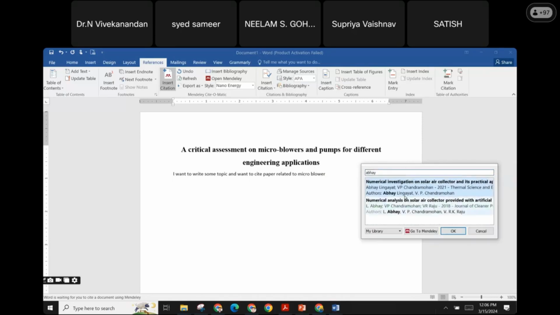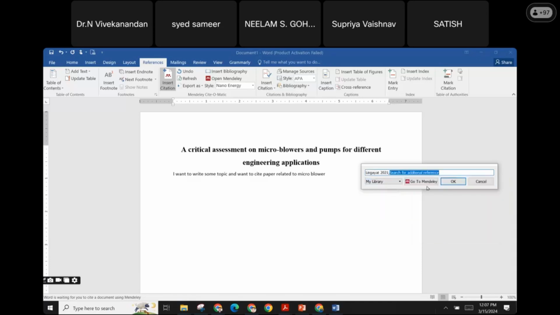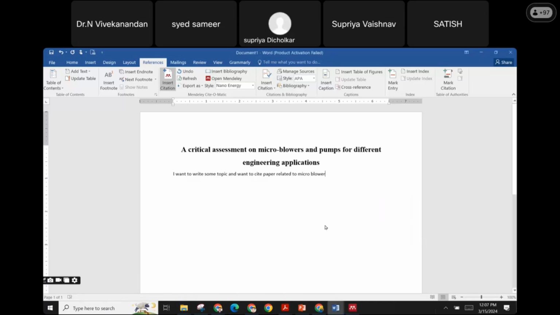After entering the author name, you can see there are two papers on numerical investigation. If you know the paper directly, you can simply click on that paper and press OK, and it will easily be cited in this part. Any queries? No? Okay, we'll continue the session.